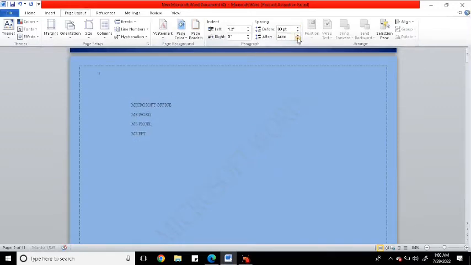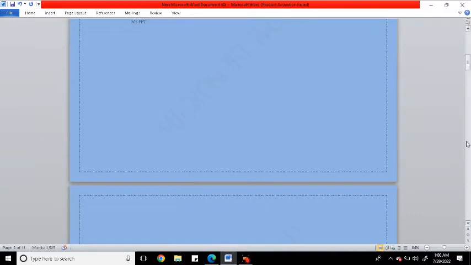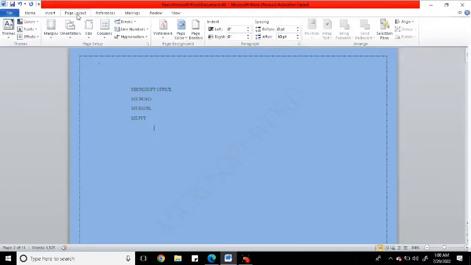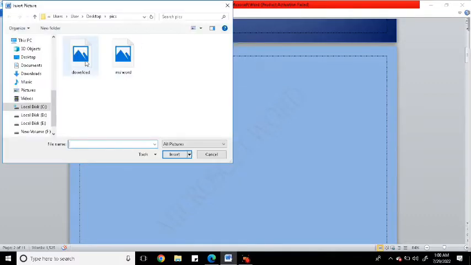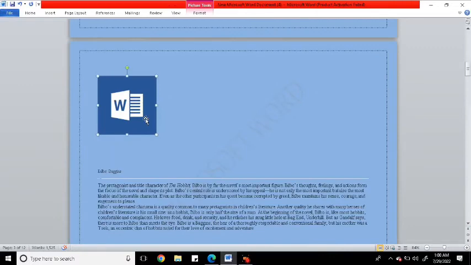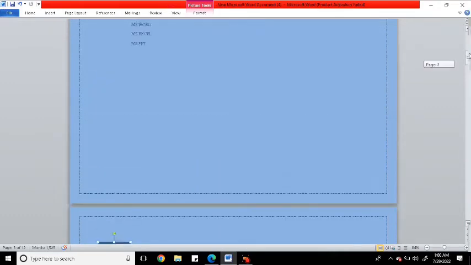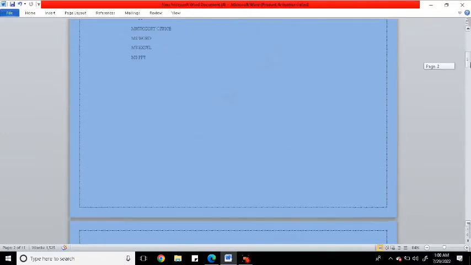You can see that we have many points here. All these settings are applicable according to your own choice and desire, whatever you like in your document. This Word file gives you a lot of experiences. I have selected one picture where I will show you the effect of text, how the text and the picture merge.